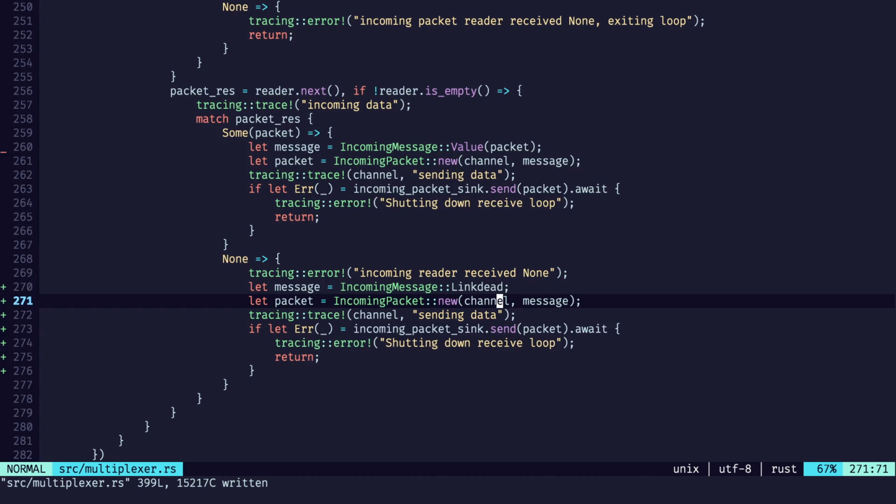Oh, that's the wrong ID. Channel is not correct here. That is not the right value. Why did my test not catch that?